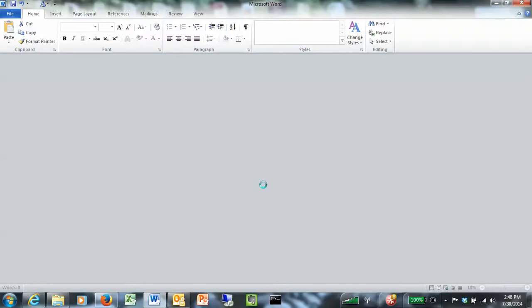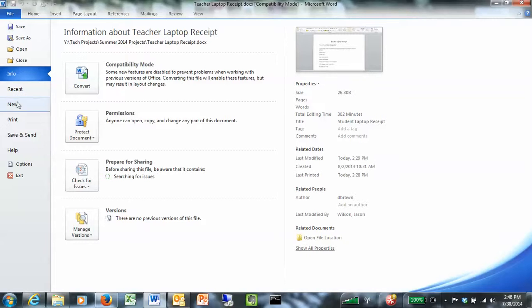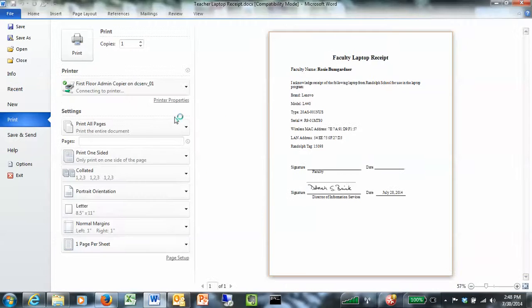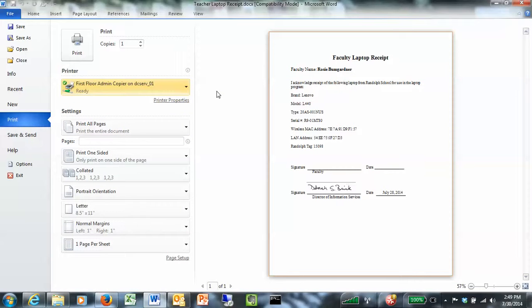So once this document loads, I would just go to File, to Print, and then this is going to differ depending on the application that you're working in, but someplace in the print window will be your option to select the printer that you'd like to print to. So you would just find that printer, and then of course you tell it, do you want it landscape or portrait, how many copies do you want, and you click print.